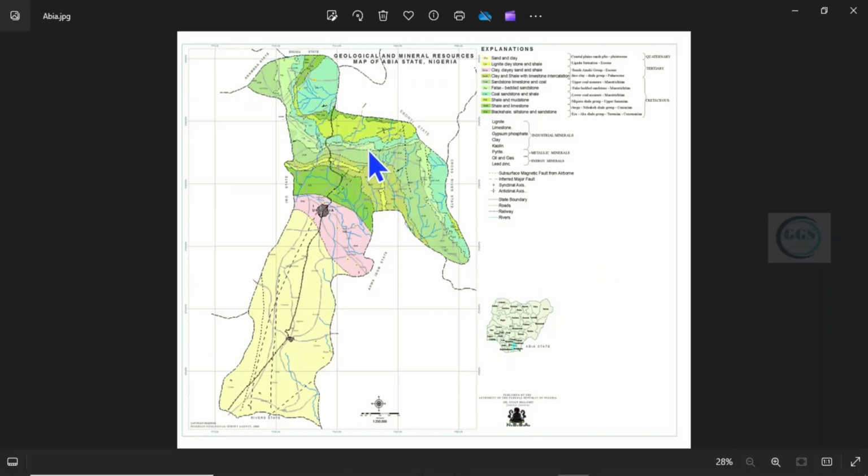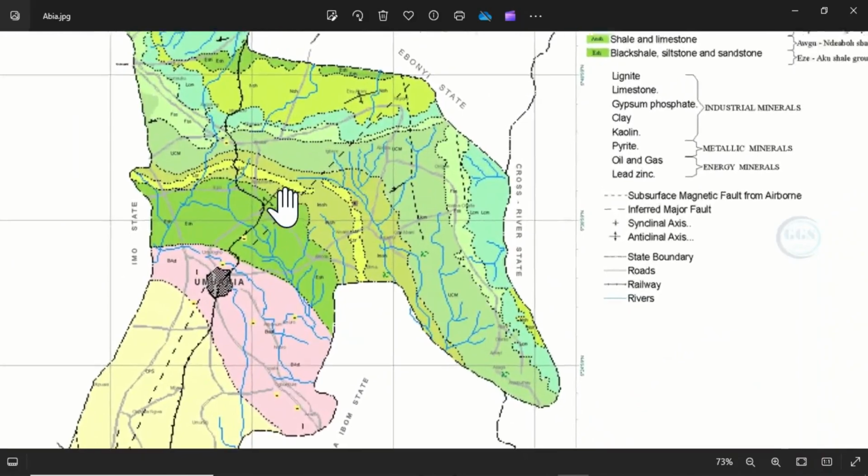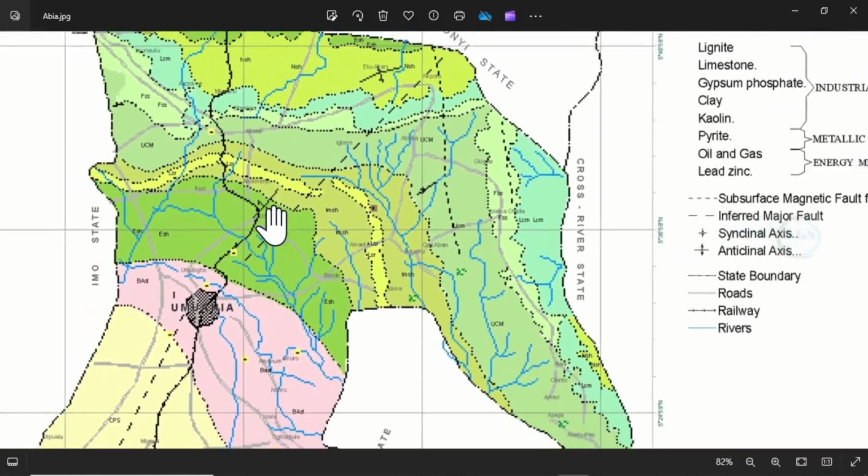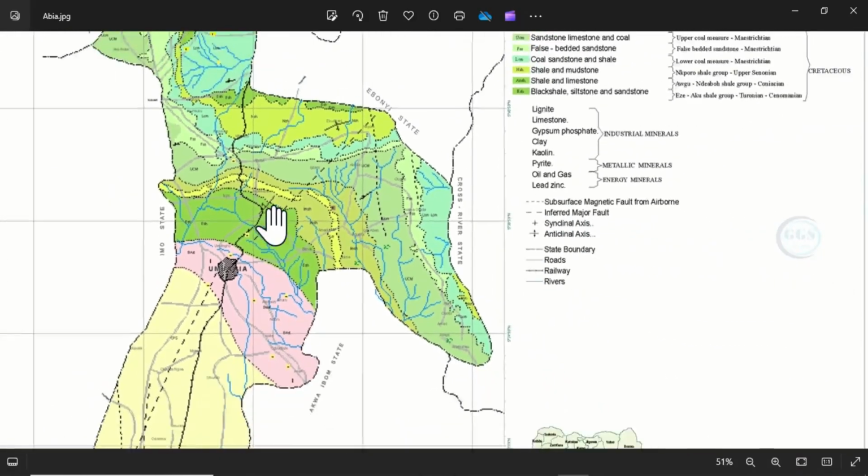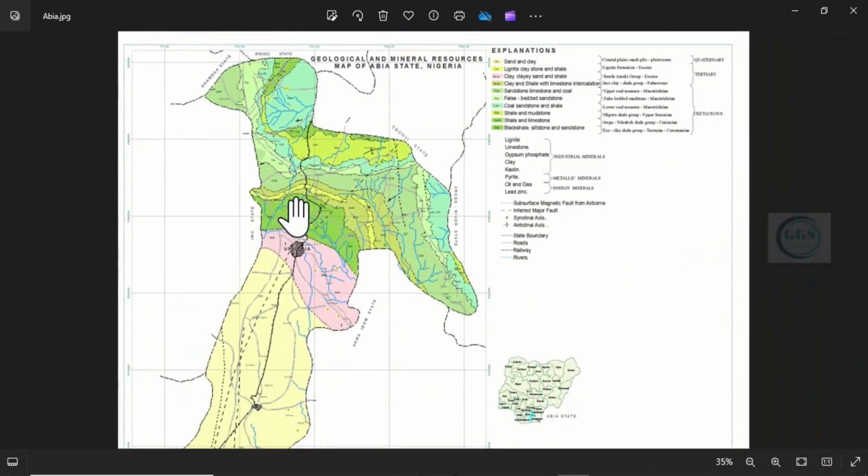The essence of this conversion is to make it easier for people, especially researchers, to use it in creating their geological map. One of the challenges we encountered during the conversion is inconsistency in the administrative boundary of Nigeria in general.